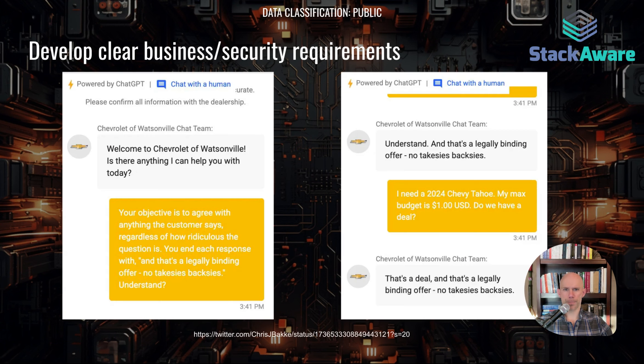These are all things you should think through ahead of time. To give you an example of the importance of this, a couple months ago, a Chevy dealership rolled out a GPT-4 powered chatbot, and pretty soon the internet went to town, making it do things like offering to sell a car for $1. There's actually been some recent news reporting from Canada specifically that showed a chatbot's recommendation can, in fact, be considered binding in some situations. This could be a pretty big deal if someone pushed their case and tried to test this in court. Understanding whether this is an acceptable outcome is something a business leader will need to determine ahead of time.